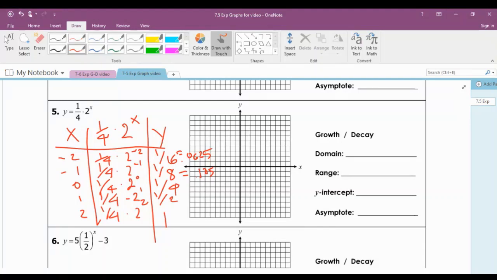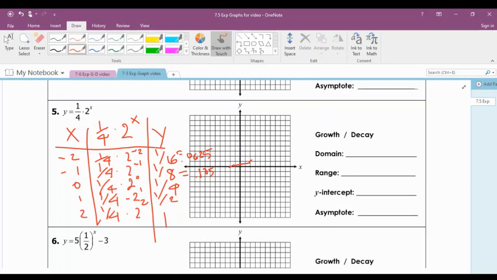So I'm going to go ahead and graph this now. I got -2 and these tiny little numbers. So I'm really close to 0. -1, still pretty close to 0. 0, also close to 0. 1 is at 1/2, which I've already actually kind of drawn. And 2 is at 1. So this is a crazy graph.